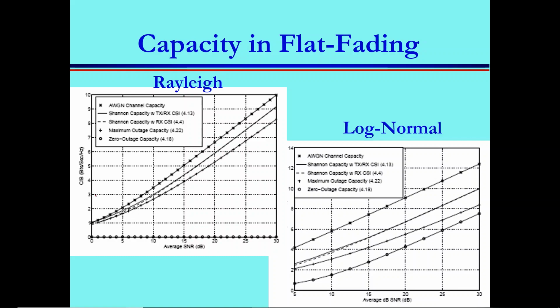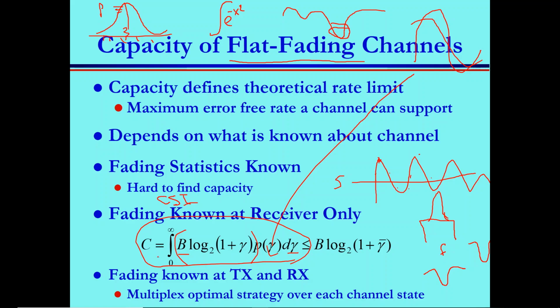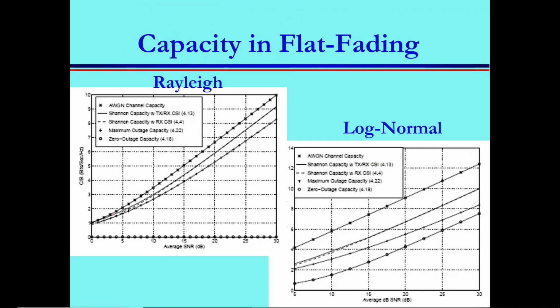So if someone tells you to draw the channel capacity versus signal to noise ratio for additive white Gaussian noise, you just generate the values of the channel using the distribution you are given, and you run your system, you send your data, or even without sending any data, from the channel itself you just put a certain threshold and calculate this value here. You will end up getting curves like this. You can find it by numerical simulation, or you can find it by theory. In theory, you just need to draw the equation. By simulation, you need to generate values. But whichever way you select, at the end of the day you will get curves similar to this.